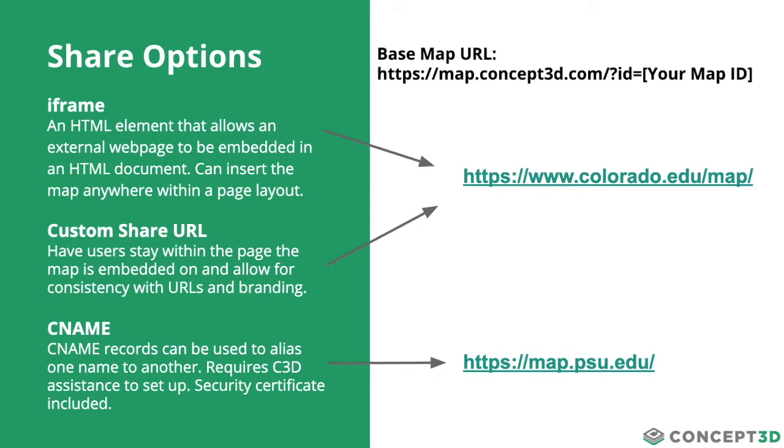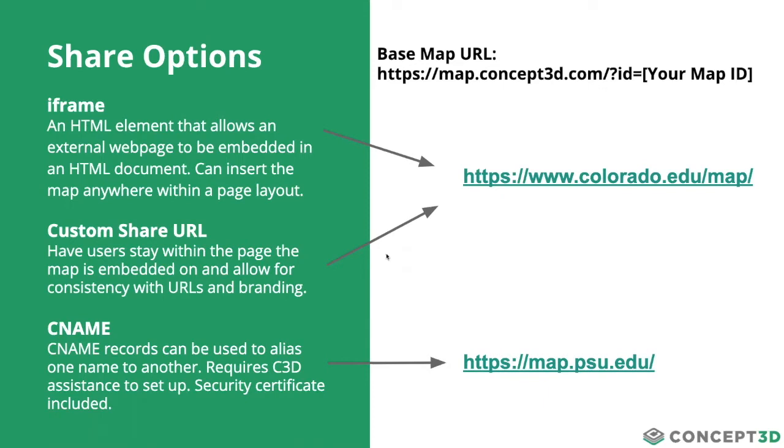But let's say we wanted to get a little bit more customized with that. Over here on the left-hand side is where we have our two biggest options to share that map. The first one is going to be an iframe. This is the ability to insert that map within a page layout. This can exist on an additional subpage of your website.